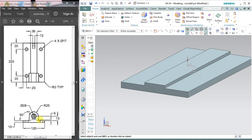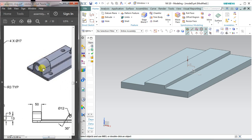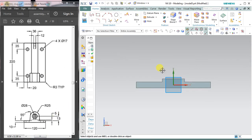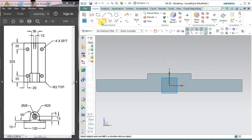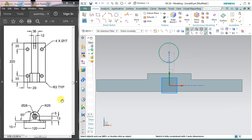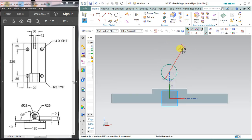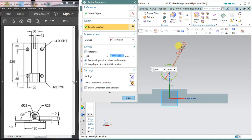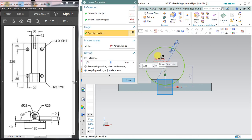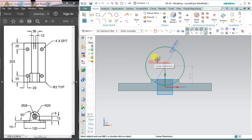Select sketch, choose this face for the sketch, and press OK. Draw a circle at the center of this portion. This circle is 25 mm radius, so I'm assigning 50 mm diameter since the default dimension shows diameter. Double click and assign 50 mm diameter because radius is 25. Take this center point and assign 0 mm dimension — the meaning is to bring the circle to the center in the Y direction.